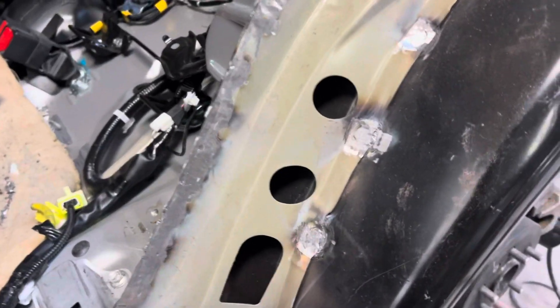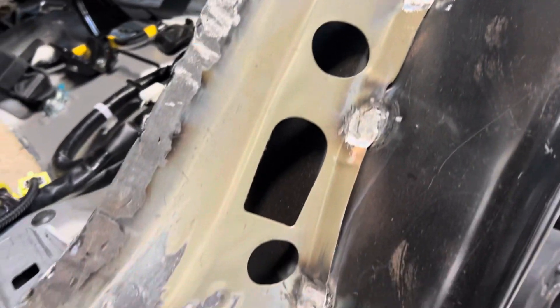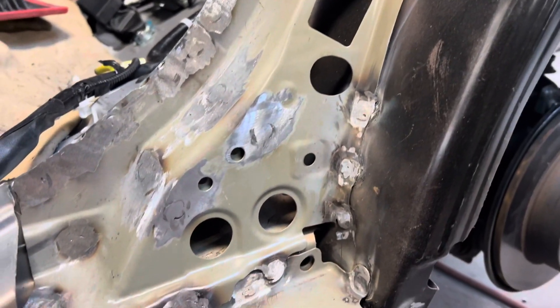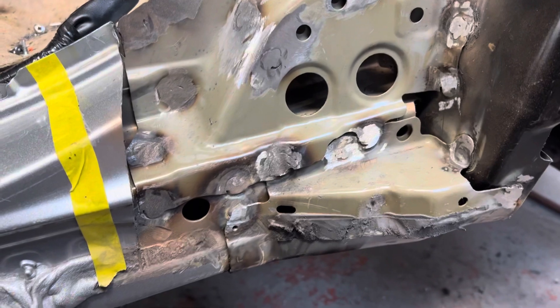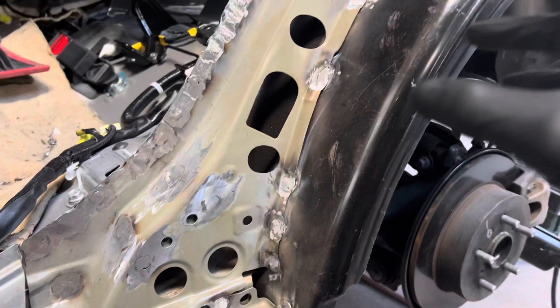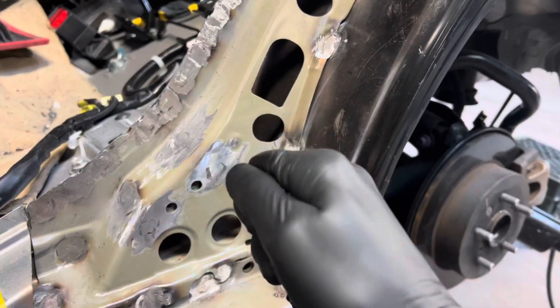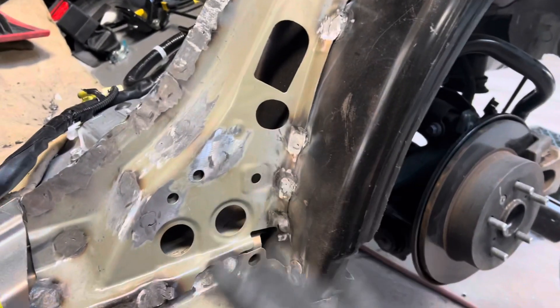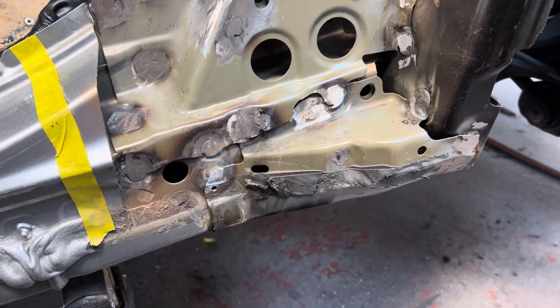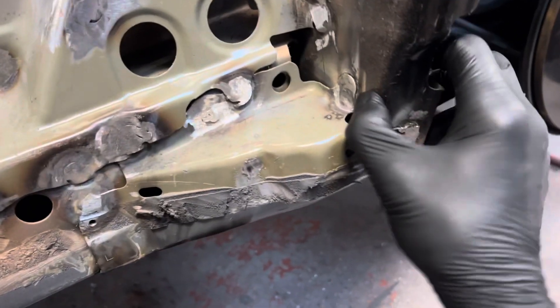Then there are those miracle guys — I see guys who lay out welds and they almost don't even have to come back and grind them, they're so good. Those guys get entered really fast and proficient. This guy is going to waste about an hour and a half just grinding welds — all that time for nothing that should not have been done in the first place.